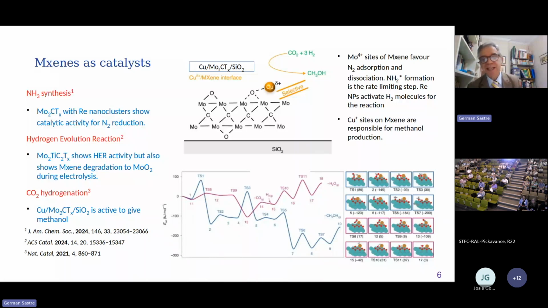I mean, probably not competitive with the state of the art, but the idea behind is how to make MXenes interact with external atoms like metal nanoparticles, or how we fine-tune the way in which defects are created and their shape and so on. So this is the way to fine-tune this material.